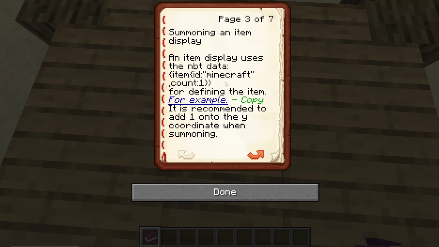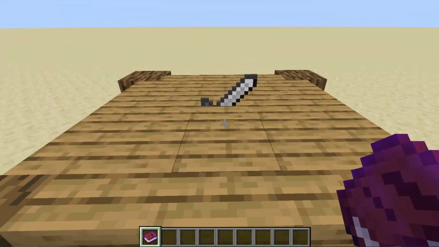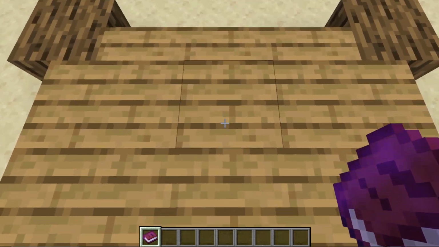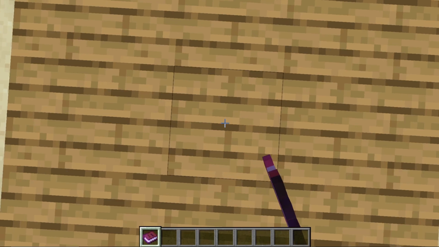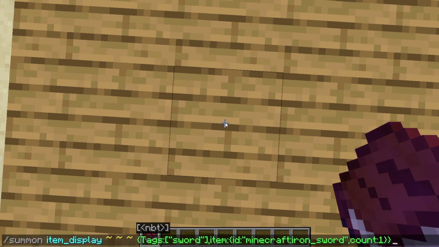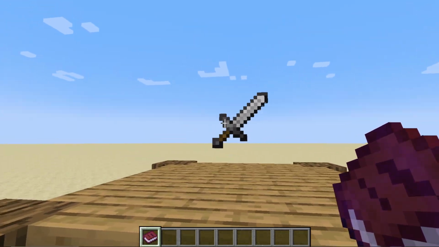So let's go ahead and run this. You can see that it's stuck in the ground. We don't want this. Let's go to the very last page, click kill. So we're going to align again, get the copy thing, and paste it into here. We're going to go all the way back to the middle tilde and add a 1 after it and click it. And now you can see it's floating in the air.